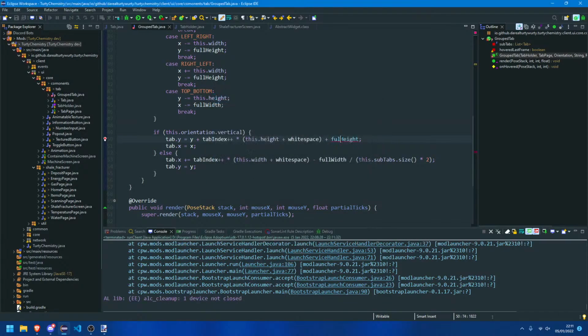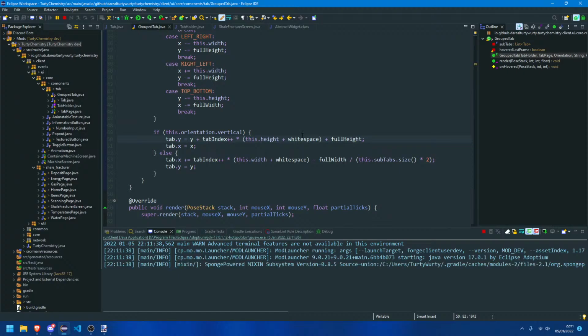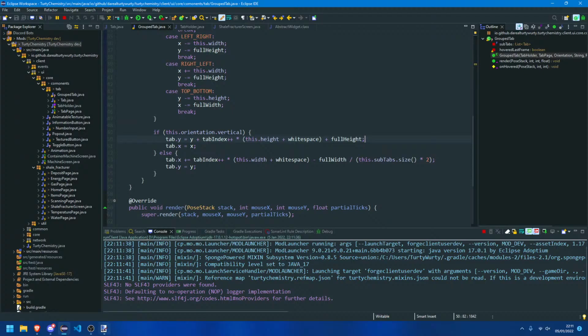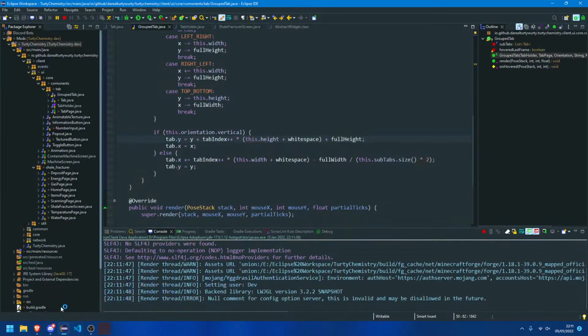That's not what I meant to do. Now I've kind of broken everything. Let's try again. Now let's close paint.net. We understand that now.